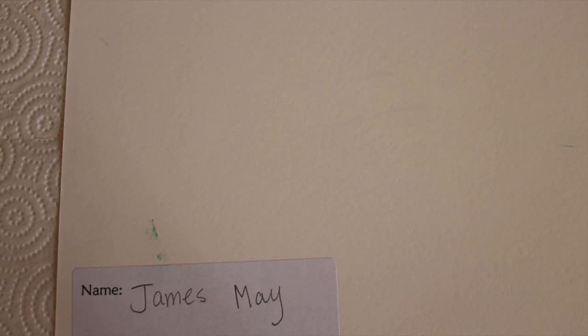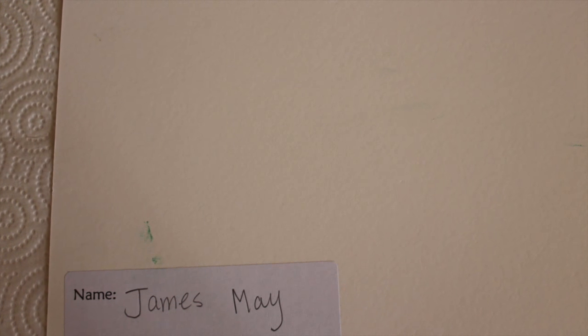Step 1. Turn your paper over and add a label and your name to the smooth side of your watercolor paper. The rough side on the other side of the paper will do a better job absorbing the watercolor paint.